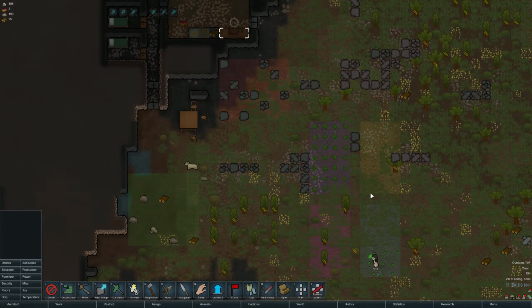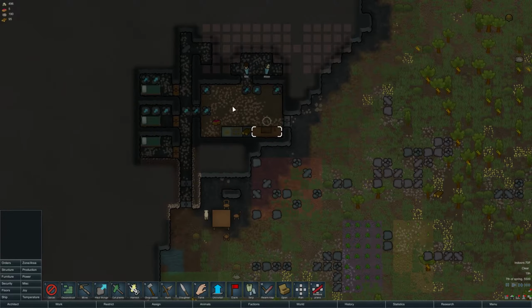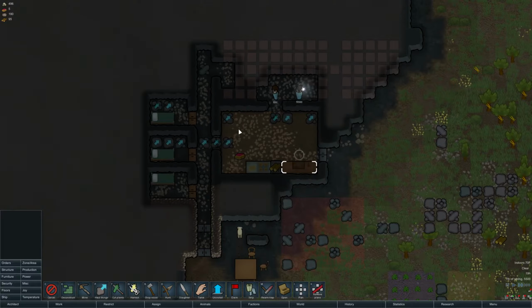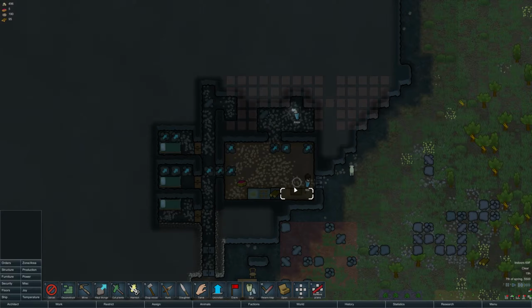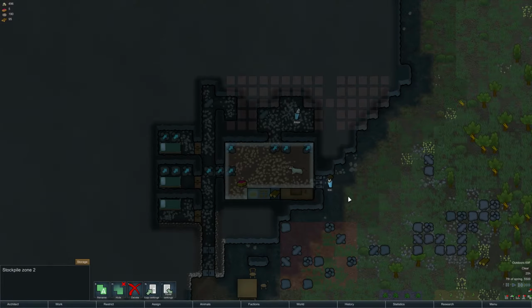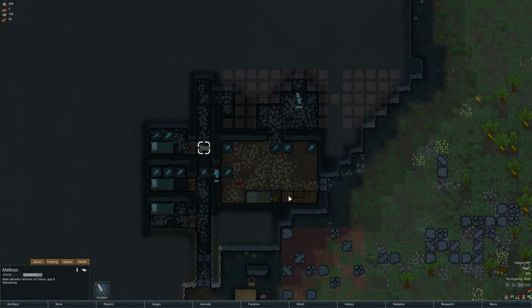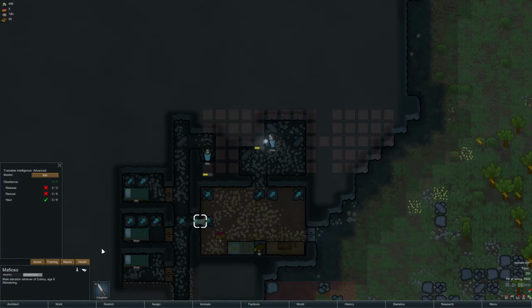Rose is planting, that's good. Preparing for the future. Let's go ahead and speed things up here a little bit. Kiki is training the dog. Did he get trained? He did not. Kiki failed.